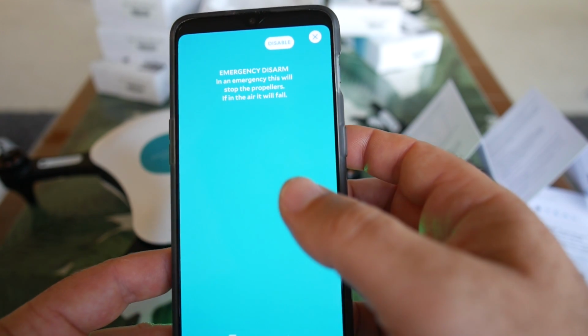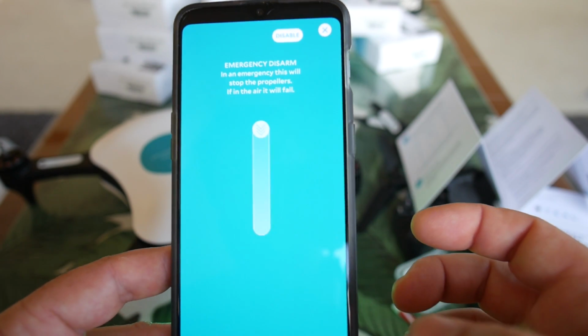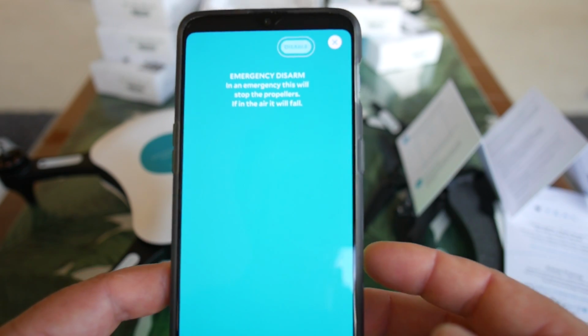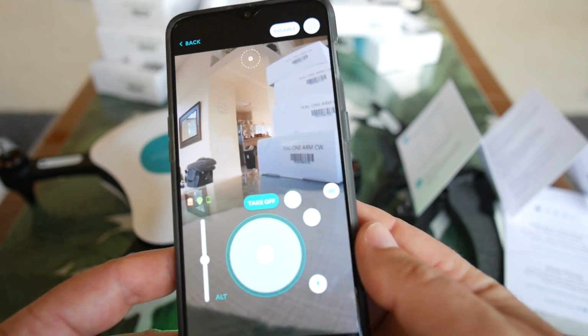We've got an emergency disarm. In an emergency, press disable, slide this down, and it will just drop out of the air, I guess, or it will immediately cut the motors, say for some reason you need to do that in an emergency. Not show this again, and we'll close. And there we go. Check it out.